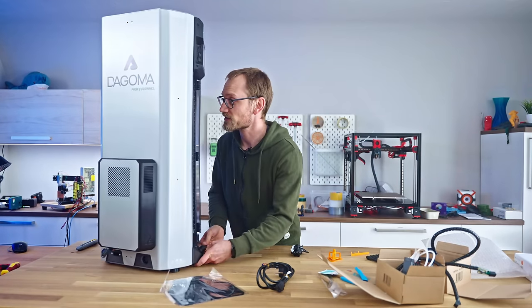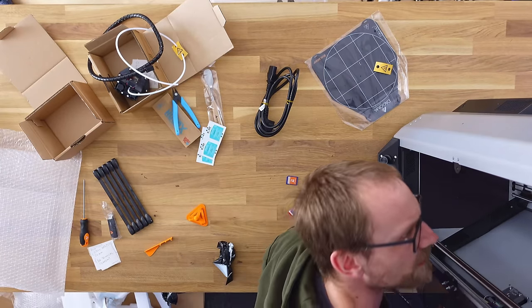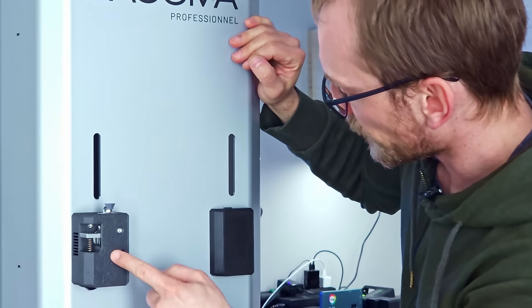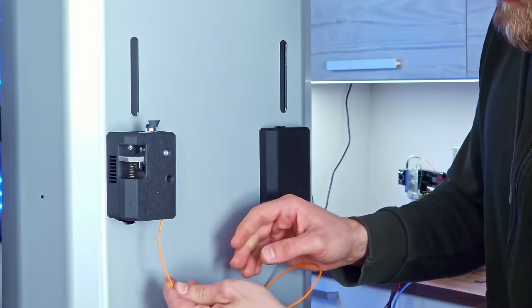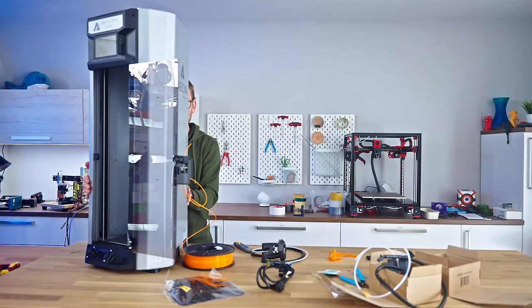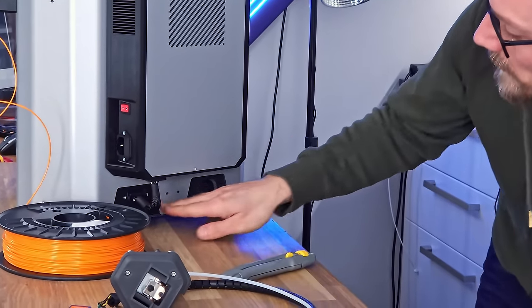So I'm just gonna use best judgment to assemble this thing and just see how it goes together. Where do I plug this in? Where does the filament go? There are slots here and here, and those just go straight through to the back to the extruder and this box that also has what looks like a little bowden fitting in here. My guess is gonna be filament goes in here and then filament comes out the top. Actually, before I plug stuff together wrong, let me just see what the internet says. The website doesn't seem to have any manuals available, so I'm just gonna go by best judgment and plug stuff in, starting with the back here which has this little pigtail. I don't know why that's not plugged in from the factory, but it's literally just the electronics box or the power supply going down into the main compartment.